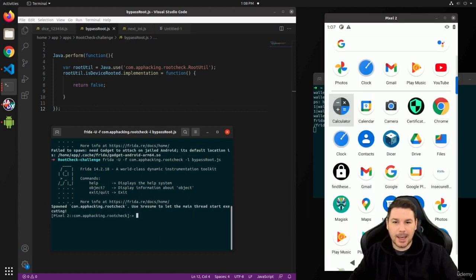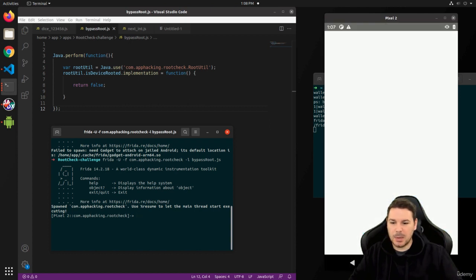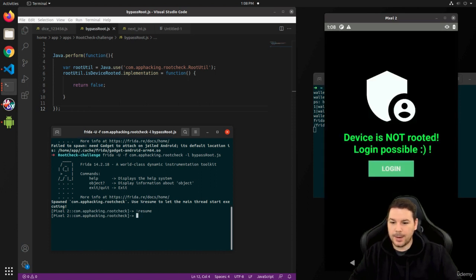So now the application is being started up, but it's being held directly afterwards. We can now resume this one, and our patch should be automatically applied. This means if the application is now calling the check root method, it should be directly overwritten at this point. Let's see. Resume in 3, 2, 1. There we go. Perfectly nice. So we have patched this application with this one-liner over here. Okay, it's a little bit more than a one-liner, but this is the only thing we need to apply.